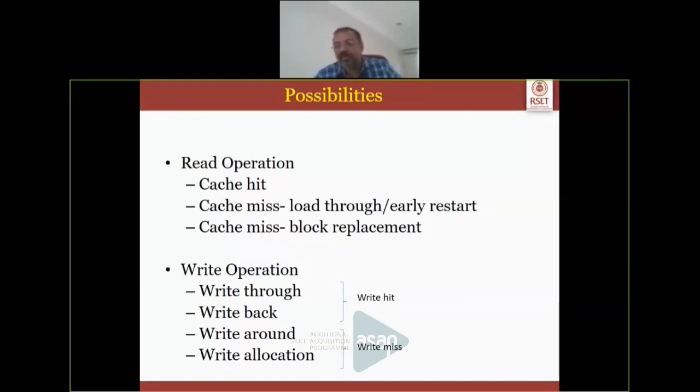In write through, when there is an updation done in the cache memory, along with that, the main memory is updated then and there itself. It requires more time. Next thing, write back. The content is updated in the cache memory. It is there in the cache memory and is not removed, so we don't need to update the main memory at that time. But the content is updated, so a dirty bit is set. At any point of time, if this particular block is removed, it checks the dirty bit. If the dirty bit is set, it means the content is modified. Then the primary memory is updated using that block. Hope it's clear.